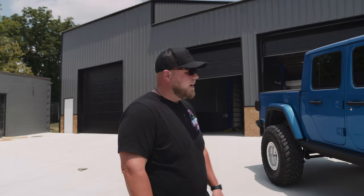I think that pretty well covers everything. One thing I want to point out on this Jeep, it's a good customer of ours, good buddy of mine, Shane. Thanks to him, he's let us do tons and tons of vehicles. We started talking about this thing on a Wednesday afternoon. By Thursday, we had a game plan together.